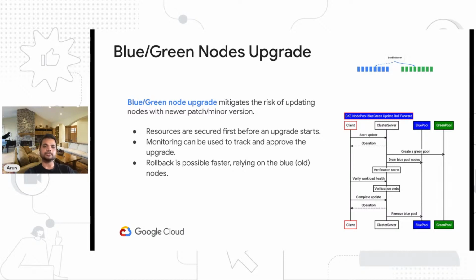You can have up to 7 days. Your workload can be in the green node pool for up to 7 days. You can do the testing, you can perform all sorts of operations there. And after that, blue green will delete the blue pool and make sure your green node pool becomes your current node pool. So a simple process, but again a bit costlier than surge upgrade, and you need quota and capacity both.